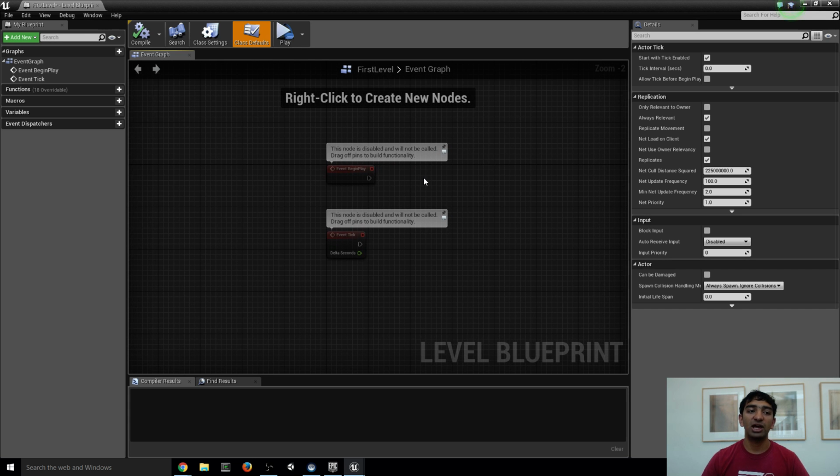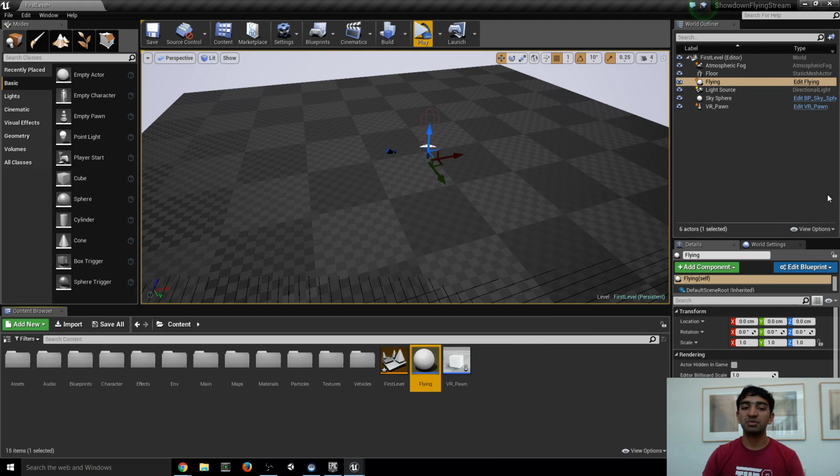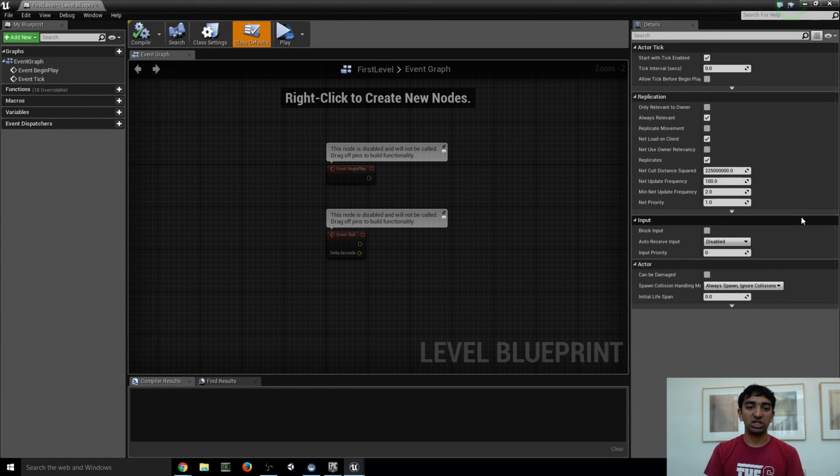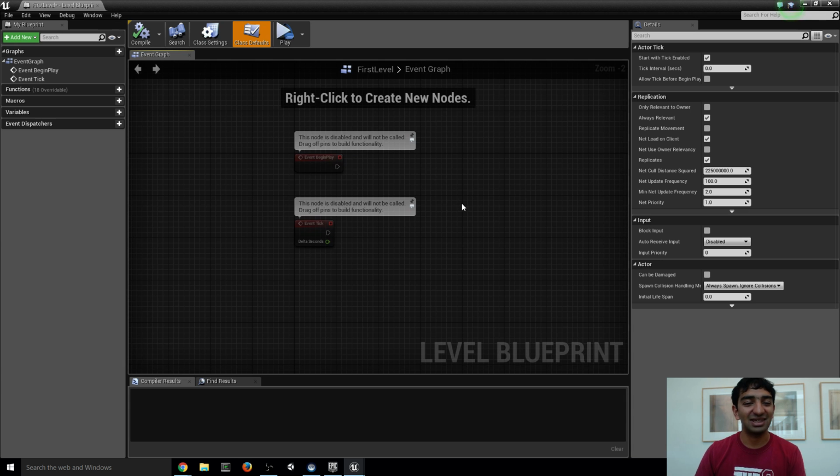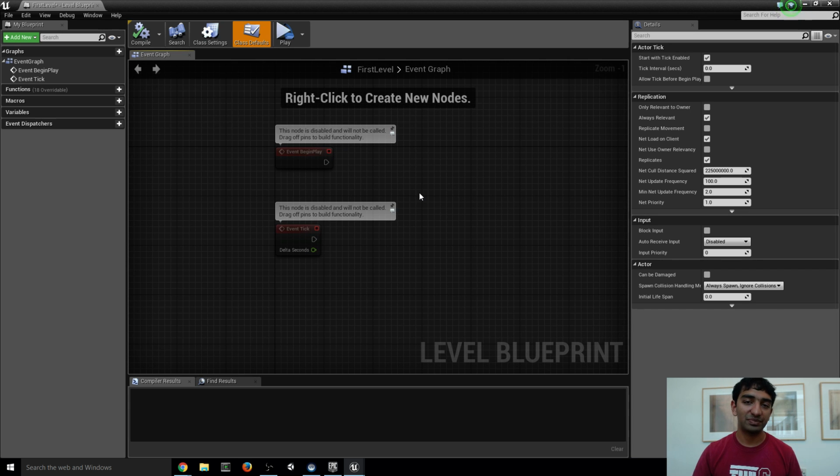The way I like to think about the level blueprint, it's basically code that is attached to the whole scene. It has access to your world outliner. It's like thinking of your scene as another prefab that has access to a bunch of different things that you could have spawned dynamically, or thinking of your level as another blueprint. That's basically the way I think about it. It's not a prefab, but it's kind of a prefab. Why it's set up like this, I'm not really sure, but that's just the core of it.